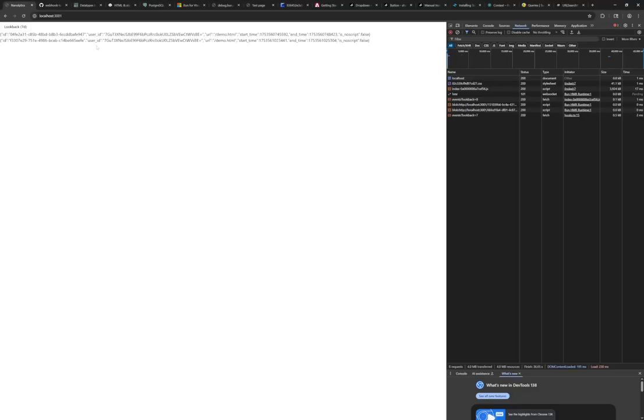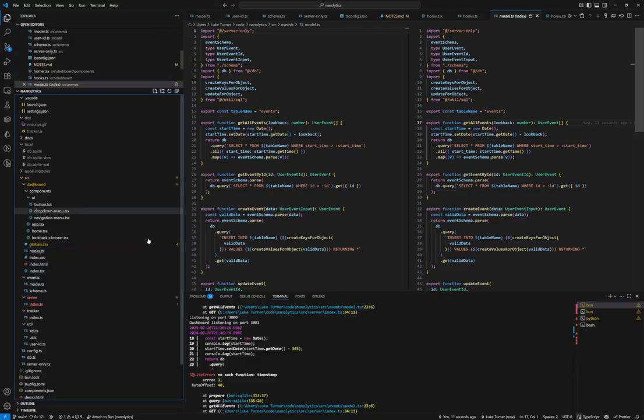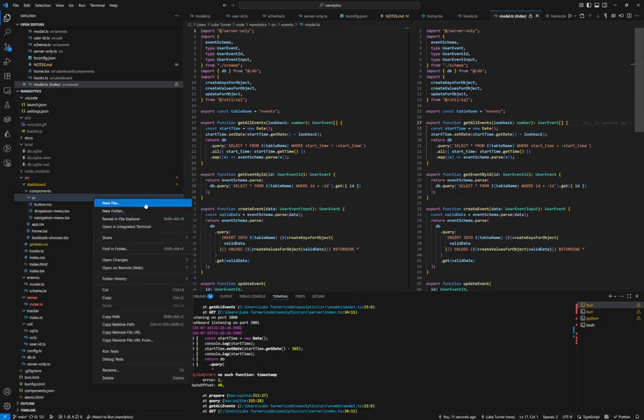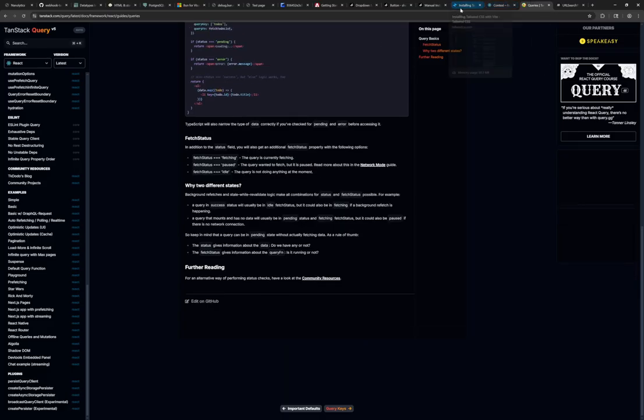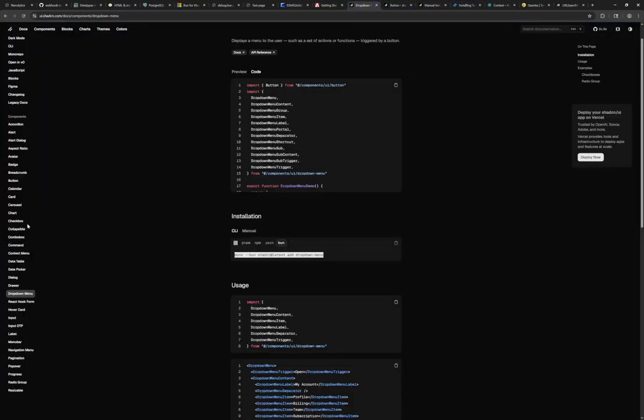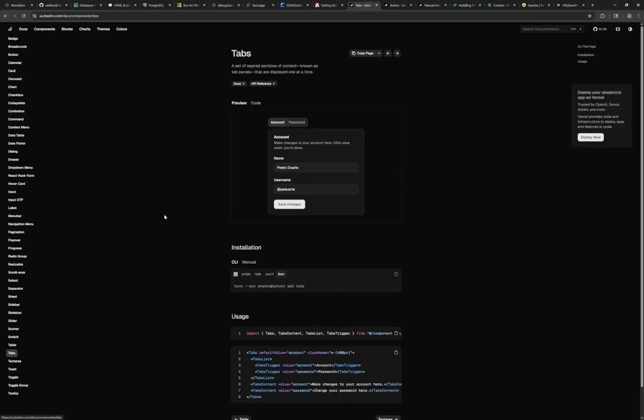Okay. So with that, we are ready to start analyzing our events. We've got our stuff. So, time check. Bit over time. I kind of want to do a little more though. Let's see here. Are there tabs? Is there like a tabs thing? Yeah. I feel like we could use this to sort of support visitors versus whatever else. But at the same time, we're not really going to be changing the content. It's going to be the same content more or less. So maybe that's not a good idea.